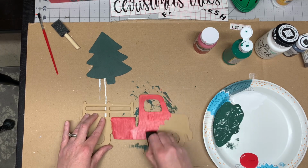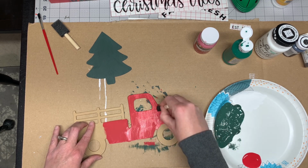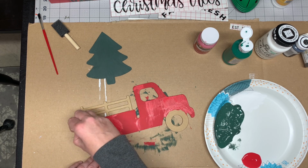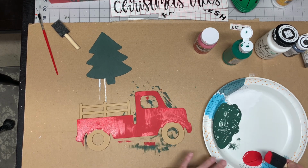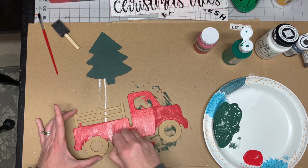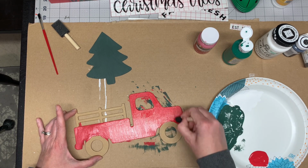So I just used, I think, crimson red chalk paint from Hobby Lobby on the particular truck. The little truck is just a little MDF cutout from the Dollar Tree. And I actually found it in the wood section. It was not in the Christmas section. So once I painted the truck red, I got it to the desired color that I want. I don't remember if I went back for a second coat on this particular truck.